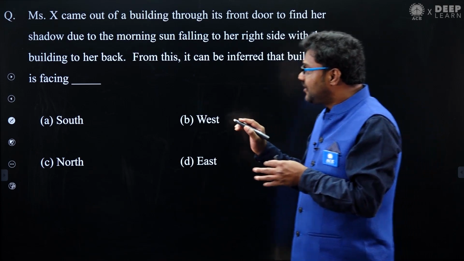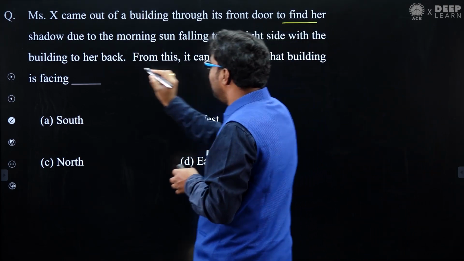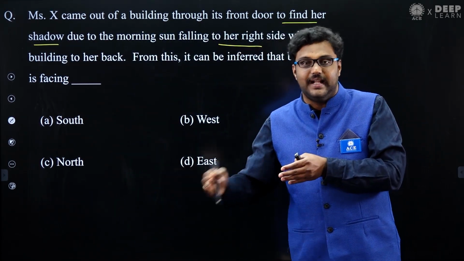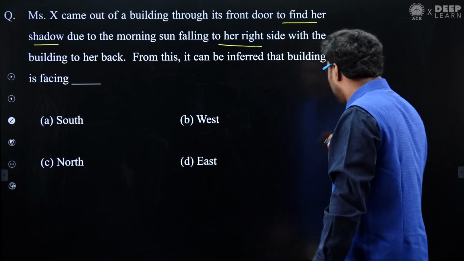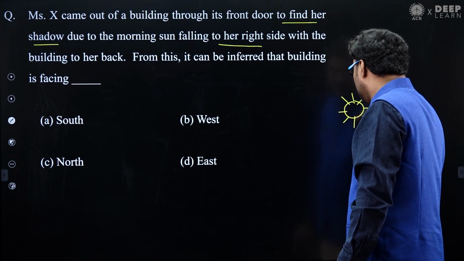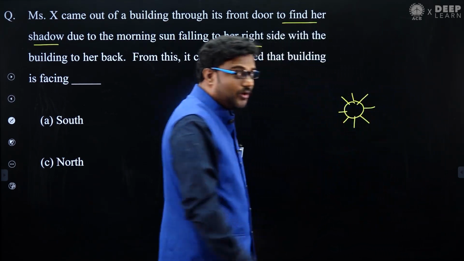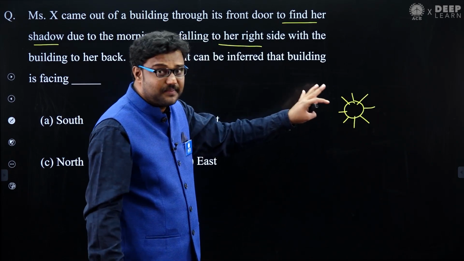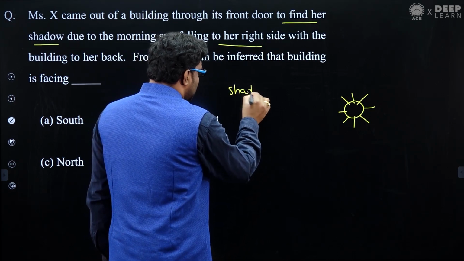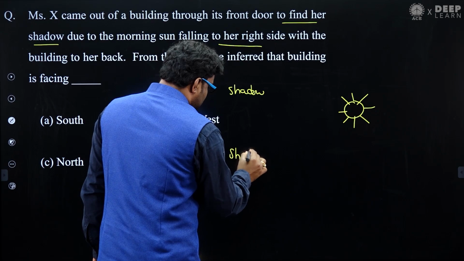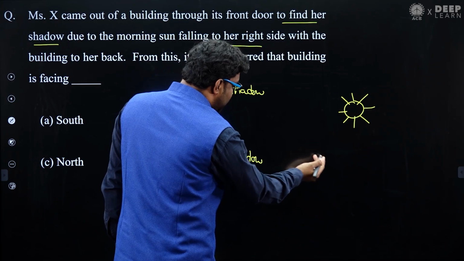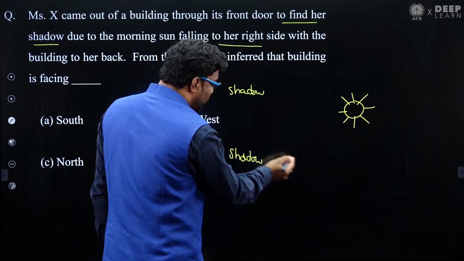See what we can do: she is finding her shadow to her right. That you just try to understand. Shadow is to her right side and it is morning. When it is morning, my dear friends, you just see our directions concept. Now deep learn our live classes. So this model shadow concept we discussed. This is morning and shadow should be this side. Now suppose if you are like this, shadow is on the left side.